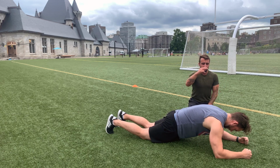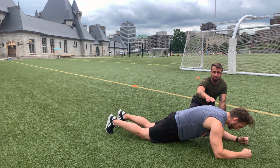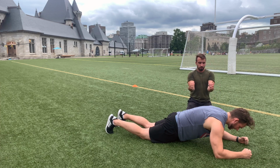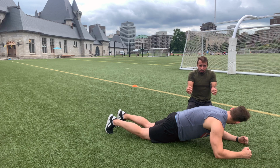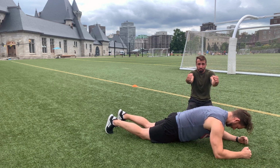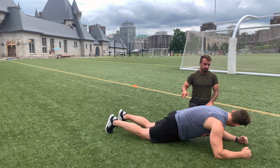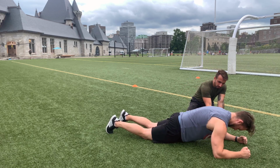Number two, the eyes are going to be right between your hands so that our cervical spine stays in line with the rest. And now, just to make it a little bit more difficult, what I want you guys to do is imagine you're pulling your elbows back towards your legs. So we're creating tension this way. So you're pulling the floor as hard as you can without moving your elbows, but create tension backwards. You feel the difference? Like pulling back, exactly. And that allows you to compress more.